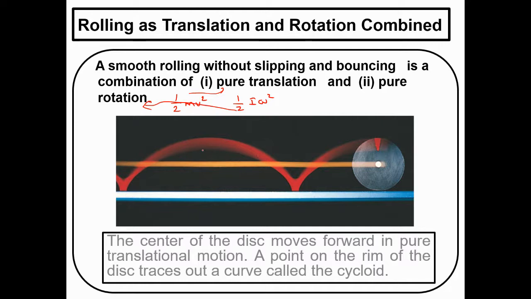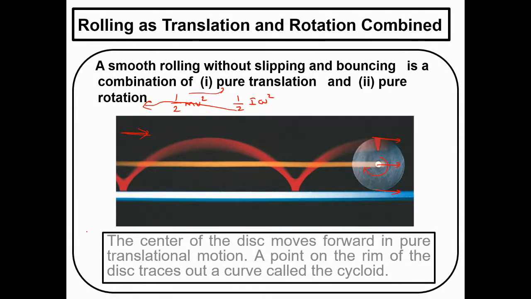Now, if you see the picture, here a disk is rolling, and the disk has some center of mass. If the disk is rolling from this point to this point, first of all, it is moving in a straight line. Here it is moving in a straight line from the top, center, and bottom. So this is our translational motion. At the same time, the disk is rolling, so it must have some rotational motion. For the straight line motion, you have the kinetic energy half m v square. For the rotational, you have half I omega square.